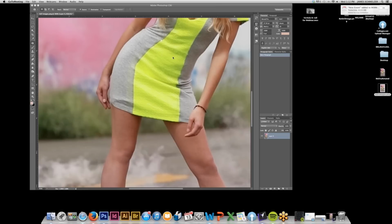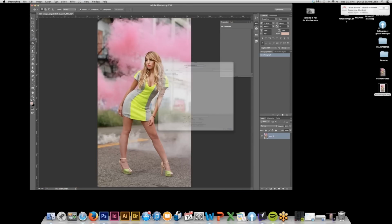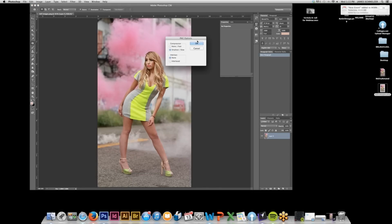All right, so now that we've got this going, I will take this and save it back to the desktop. So it's still images, copy, PNG, save. Now this is your window of how you would like to compress this file. I don't want to compress it at all, so we're going to keep it at its slowest compression. All right, now we can get out of Photoshop.